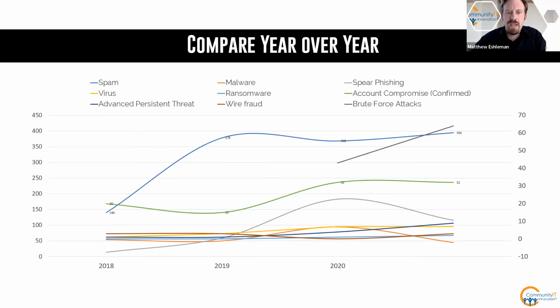The other types of incidents that we respond to, again, ransomware, we did have 2 issues of ransomware that we responded to last year after not having any for a couple of years. And then malware and virus activity overall tends to be very low for the organizations that we manage. I think because of the proactive security controls that we have in place, the proactive patching, the antivirus, the web filtering, I think that all contributes to a relatively low incidence of virus activity on the computers that we are managing.